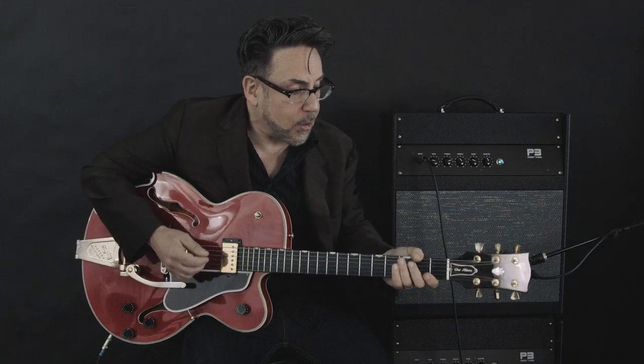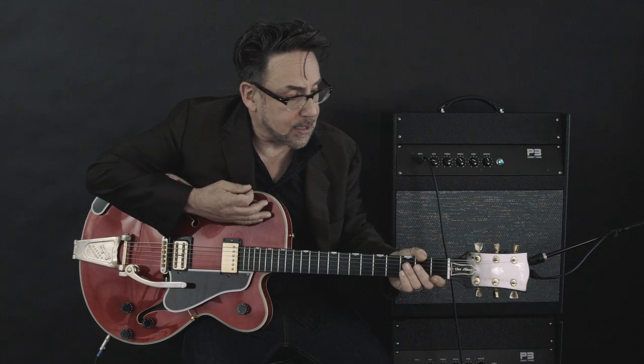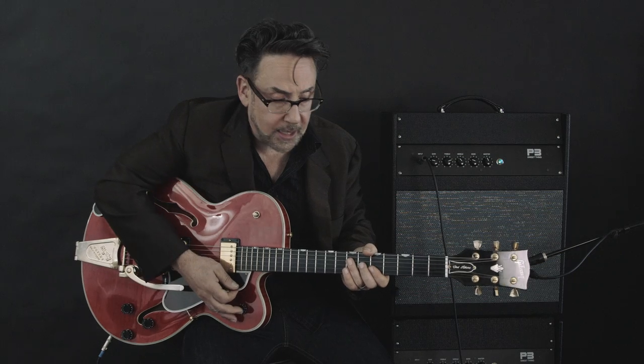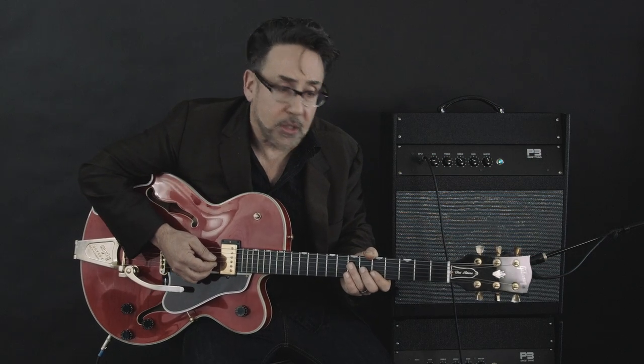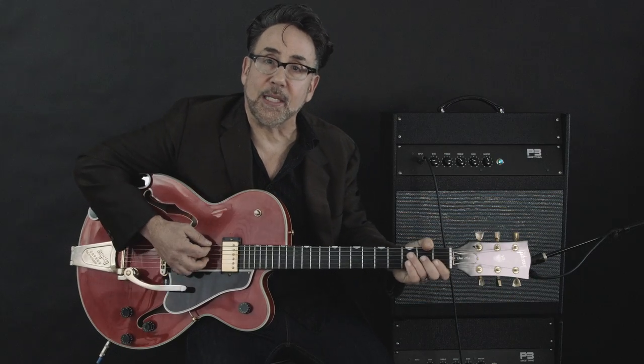Just doing a little Travis picking in the key of B flat against the song Cherokee, which is a big part of the rockabilly guitar style. I was using what probably people would say is way too much echo. I'm completely into way too much echo. I think it's a great device that was used on recordings as soon as they found out how to do it, and they're using it today.